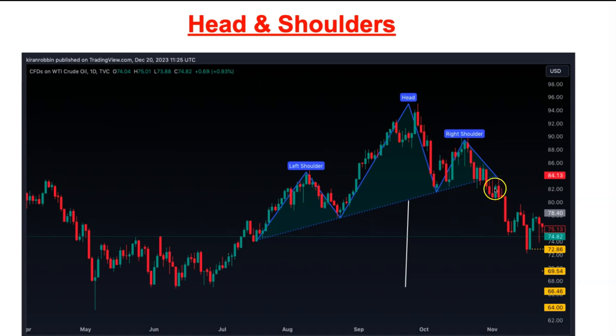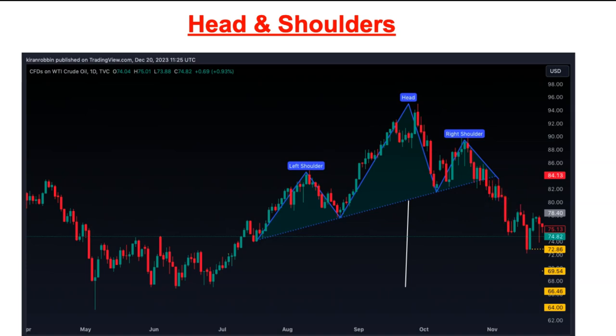And you would short upon the neckline being breached. Of course you can wait for the retest of the neckline once the neckline is breached. But if there's very high sell volume, there's never any guarantee you will get a retest entry. Generally speaking, you want a low volume in the run-up to this entry here. And once there's a breakout, you want the sell-off to happen at a high volume.